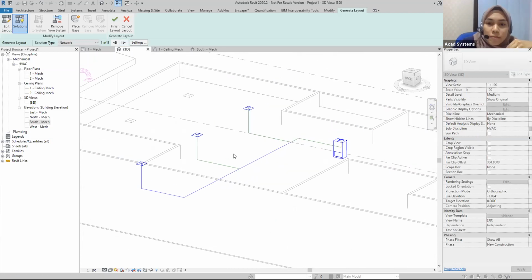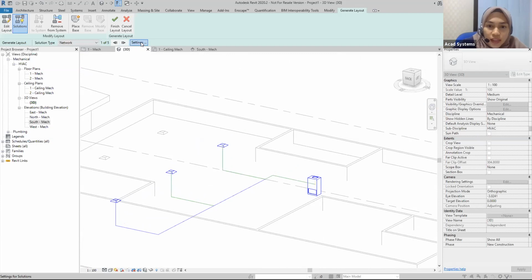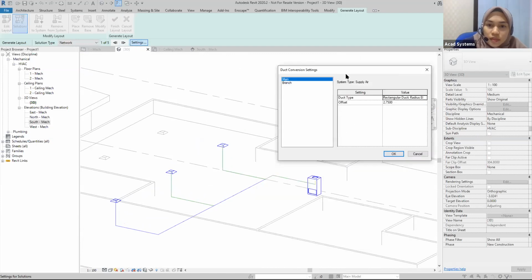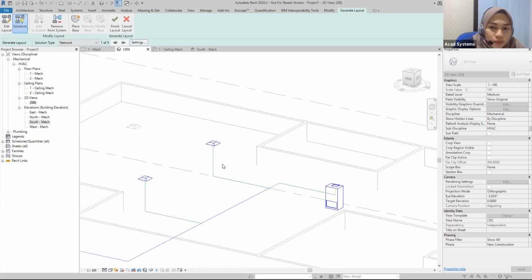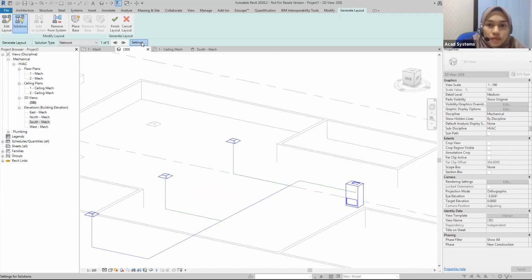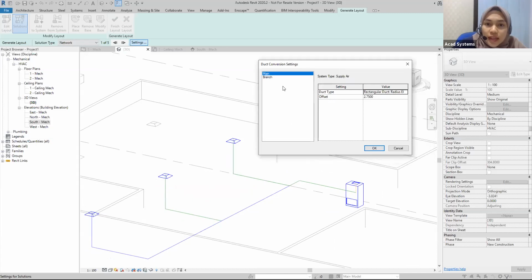So right now we want this layout, but we don't want this height. We want it to go upward like this. So we can do it in the settings here. Just open the settings, and then here at the main branch, you have main and branch, the green and blue.